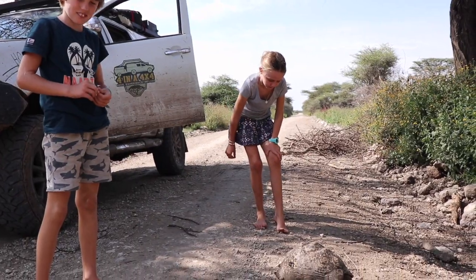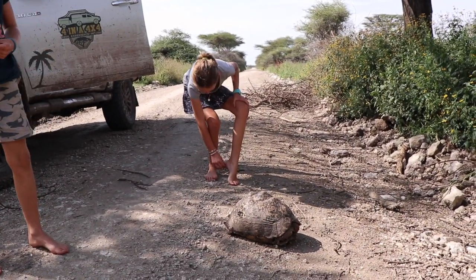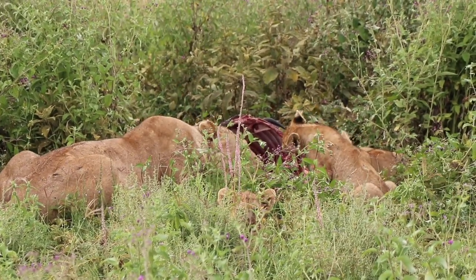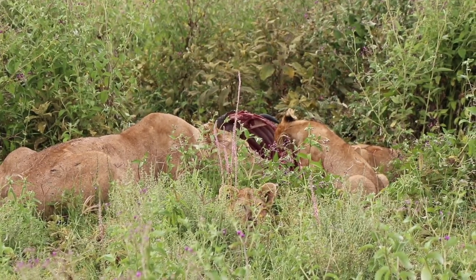The good news is we finally found Hidden Valley. The bad news is not a single wildebeest to be seen. So yeah, I don't know what now. On to the next plan. Some folks told us that there is another spot called Moru, which is quite a ways north from here, so we'll probably pack up camp and head there. But we did see lion on a kill with cubs, so you know, it's not all bad, it's awesome. On a normal day that's amazing, but yeah, now we're here to try and find these wildebeest, and it's a bit disappointing.